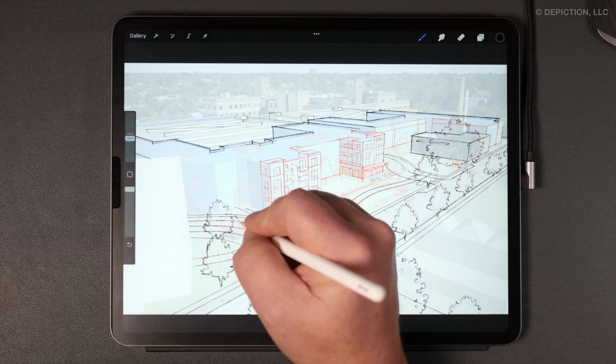Okay, and here's the hotel building. We're going to start drawing this hotel building. Real simple. We've got floor lines in there from the SketchUp model. We're going to break up those floor lines and make a little glassy end on that building. Here's another proposed building that they asked for.